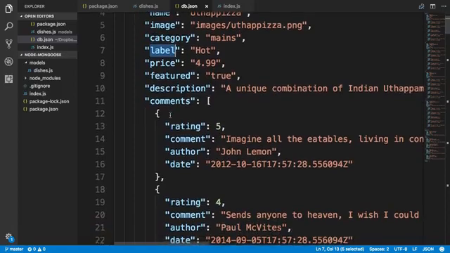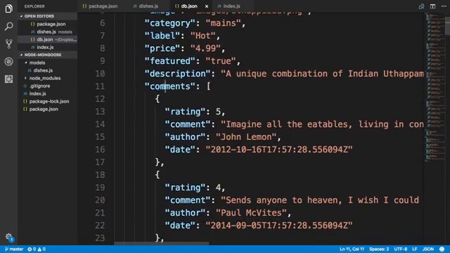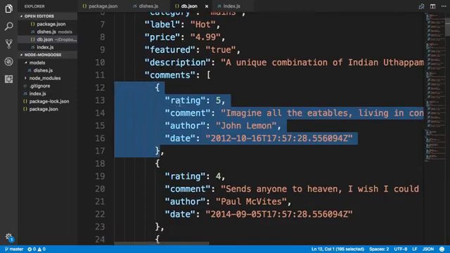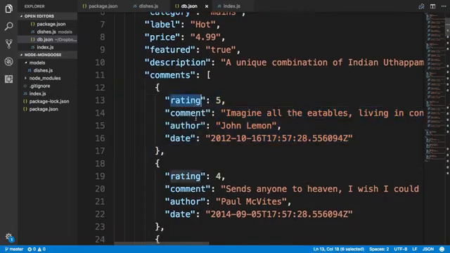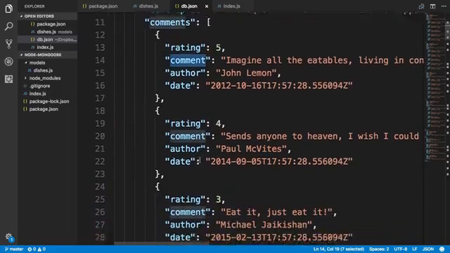And also inside the dish document itself, you would have comments which are stored as an array of, again, JSON documents which contain specific fields there. So each comment, for example, contains a rating, comment, author, and a date field, as you see in this example here.